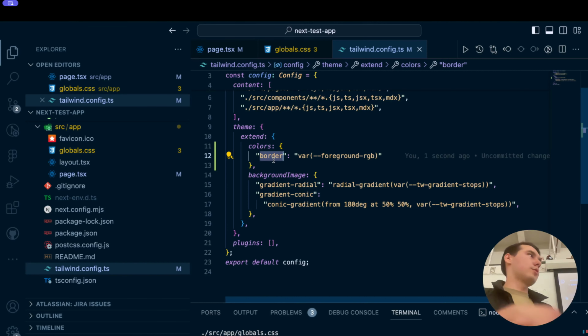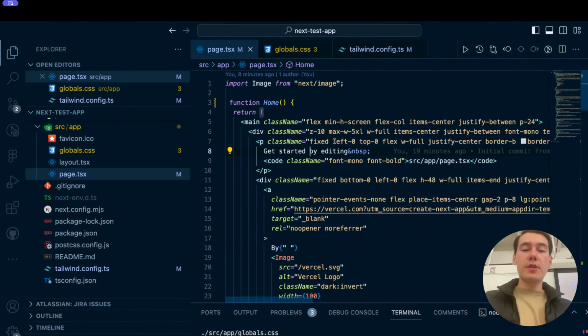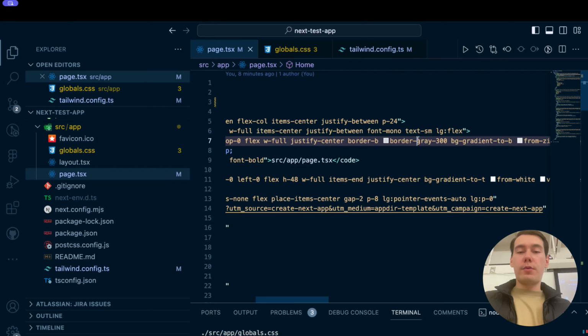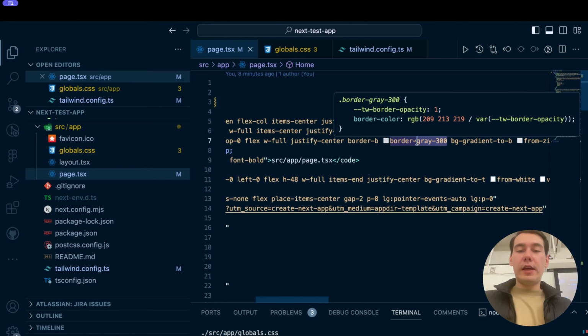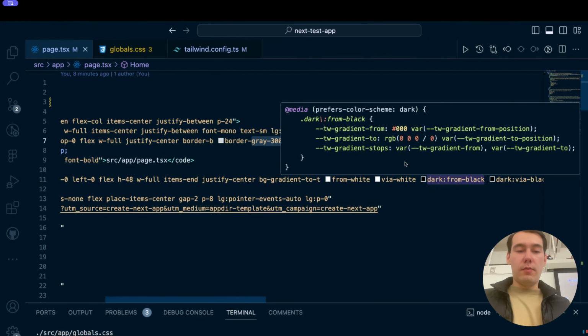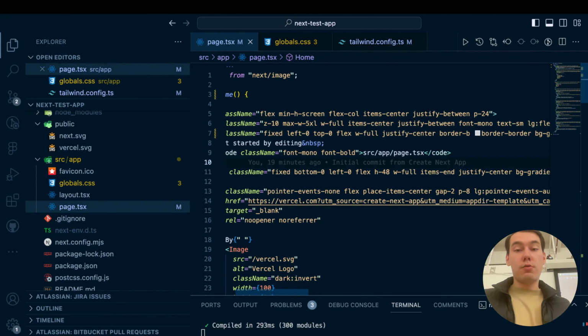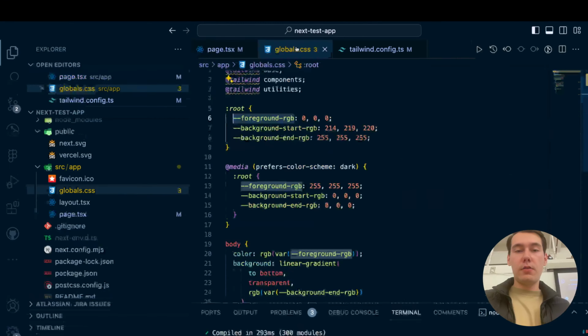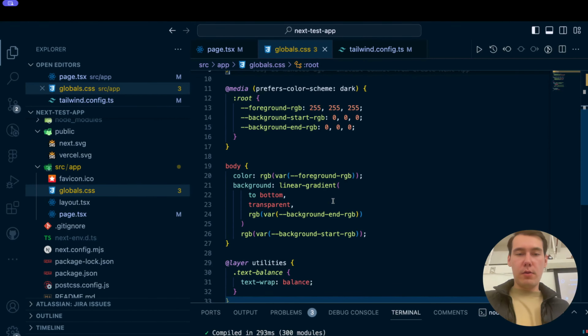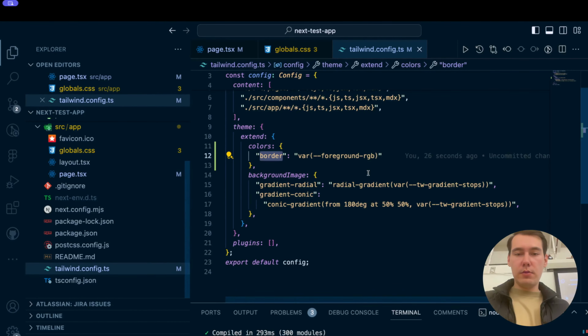I know it's a little tricky because it goes here, then it goes into the file. But whenever I want to use border anywhere here, like color border, for example, whenever I need a color, for example, this one, border gray, if I just say border here, hopefully it should scream at me. Doesn't like me. Okay, fine. Probably something I mistyped.